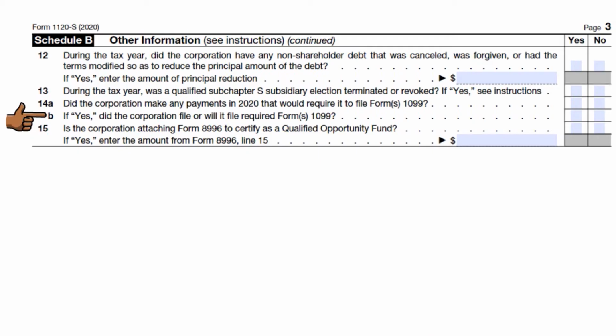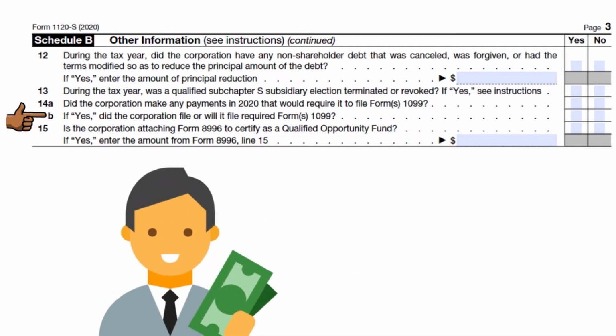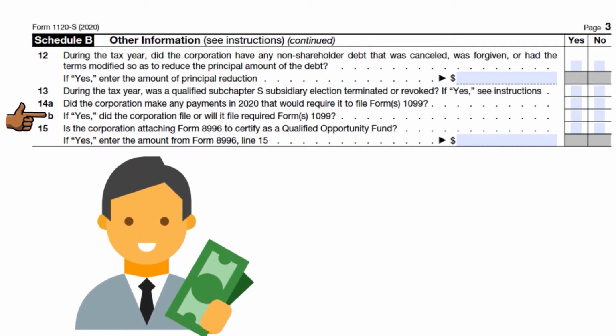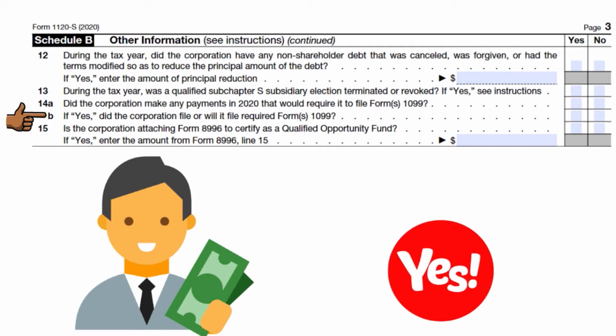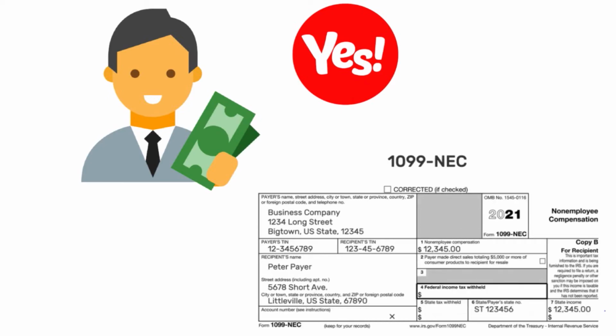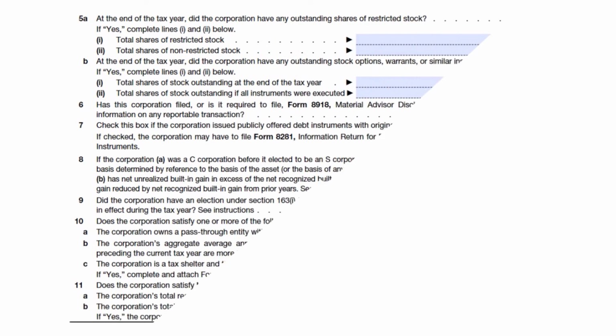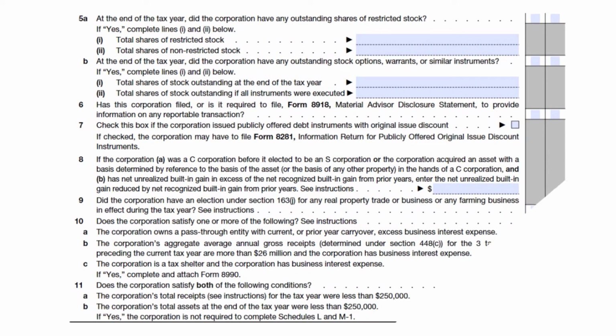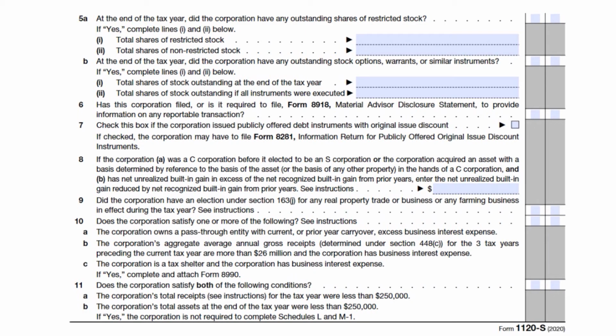One thing I also want to say here is that if you made payments totaling $600 or more for services to one or more non-incorporated entities during the year, your answer to these 2 questions is yes. In this case, you have to send Form 1099-NEC. Page 2 or 3 of Schedule B asks for a lot of information, but you might be able to skip some of the questions, depending on your specific business. You will need to know your accounting method, your business's activity code, and a brief description of your products or services.